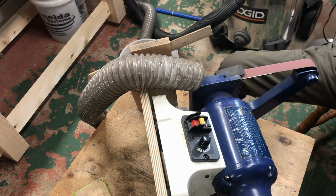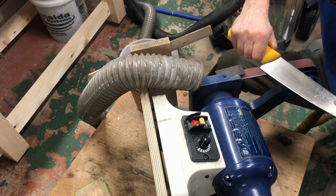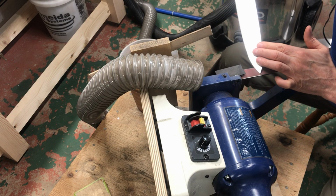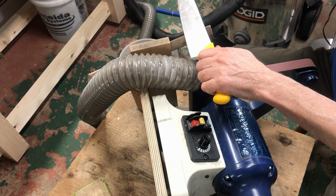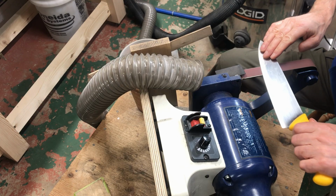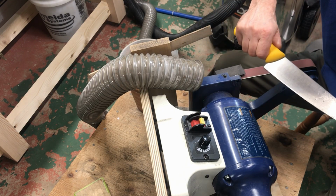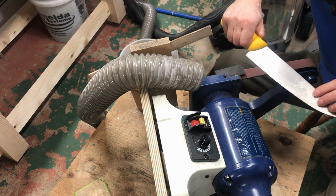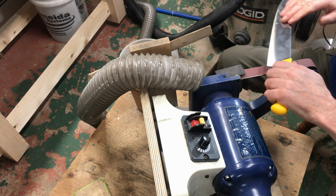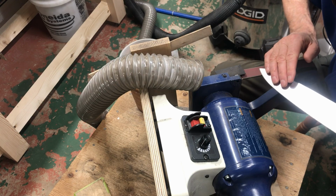What you saw me do there was just check the profile of the knife to make sure that it actually rocks nicely. There's no flat spots or hollow sections. There weren't, so I'm carrying on. So the first pass is refining the scratch pattern, making sure we've got an even bevel all around, bevel and burr. And now I'm just doing very light strokes, trying to reduce that burr just a little bit. It was massive. I must have pulled the edge back about 0.5 millimeter. And I think it's one more pass.